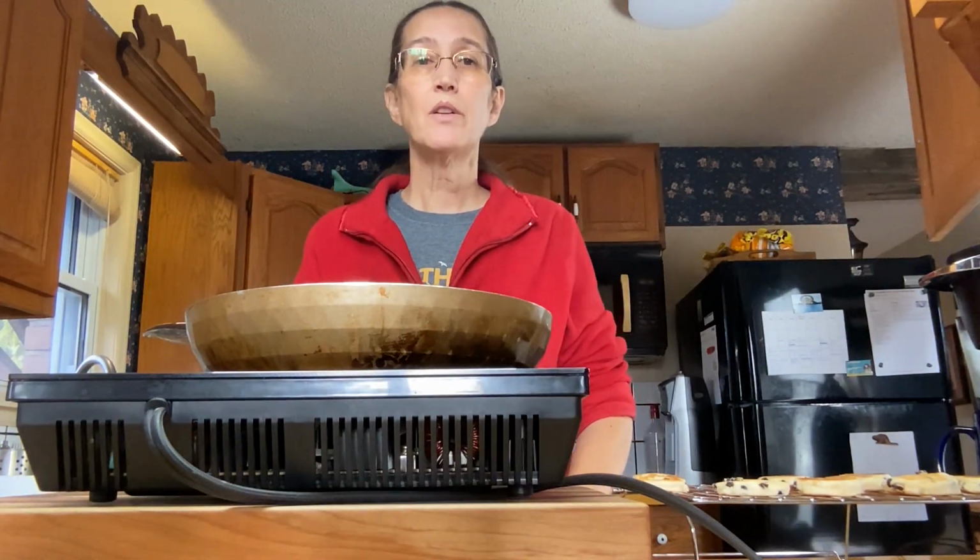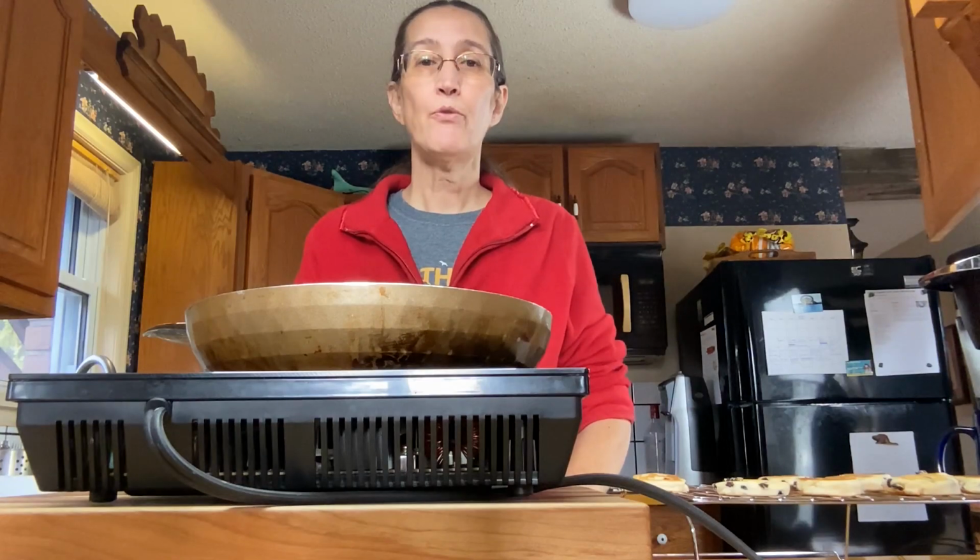That's the process for making the cookies. I have all kinds of cookies here to cook, so I'm going to do that off camera, and I'll be back when they're all finished.